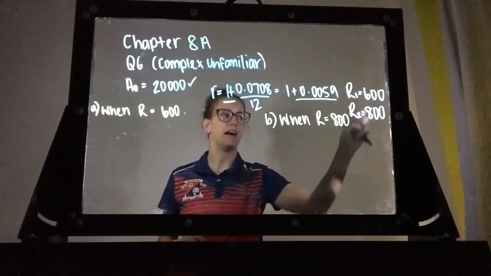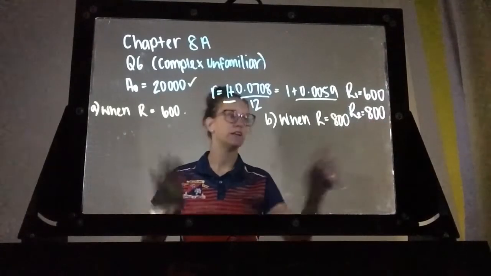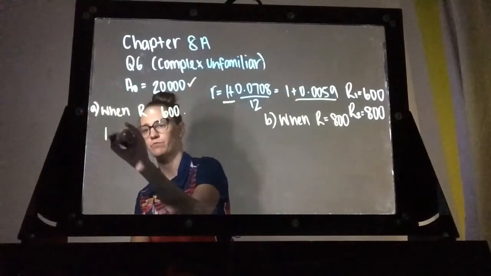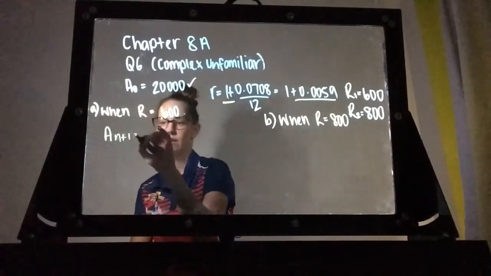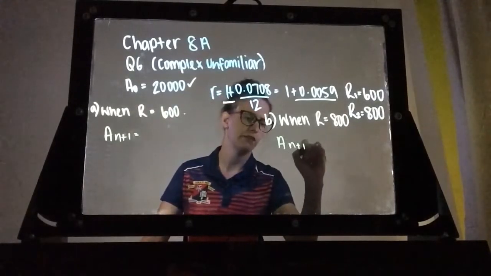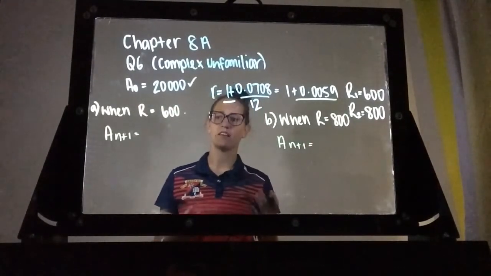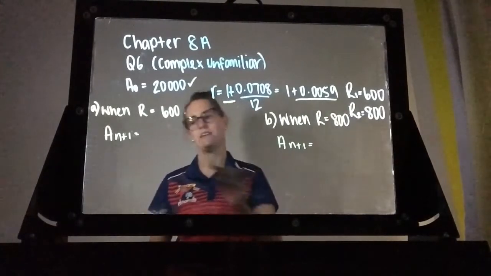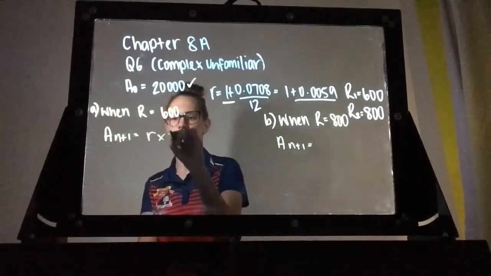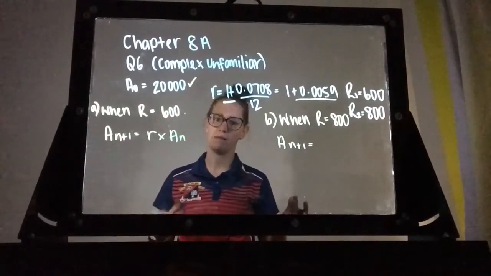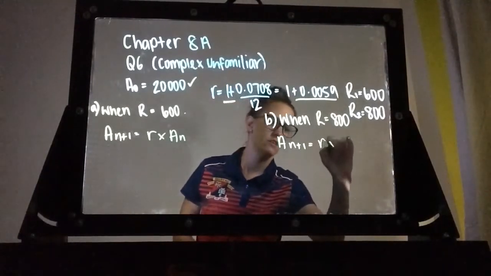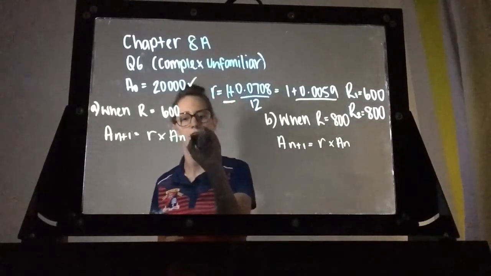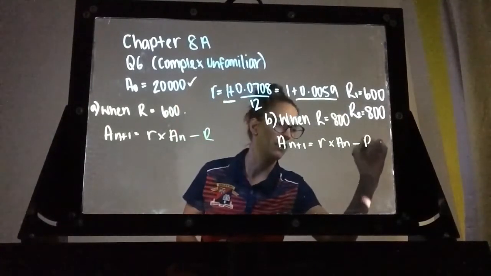Now I also have a capital R value, 600 for this part, 800 for this part. So let's create a formula or a recurrence relationship. I know my formulas are going to be very similar in the structure. The first thing that's going to occur is my rate multiplied by the payment. So it's going to be R times A to the n, because it's going to be based off the previous balance. Now in addition to that, I also have to take into account the repayment. So I'm going to have minus capital R.